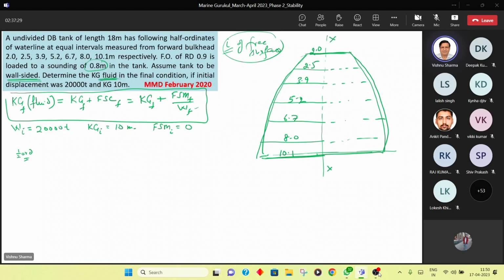With 7 ordinates, you are at liberty to use rule 1 or 2. So let's use rule 1. If it doesn't match, never mind, I'll correct it. So half ordinate, what will be the next? Simpson's multiplier. What will this give us, guys? Next column. Product of area. Product of full area or half area? Half area. So don't miss out on that. Then what will be the next column? Half ordinate. Very good.